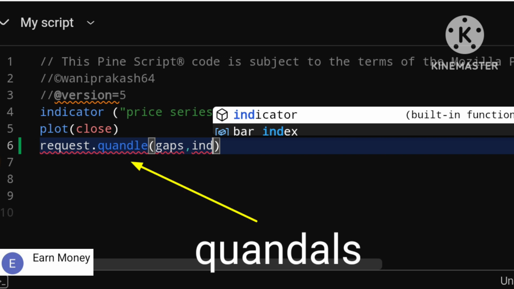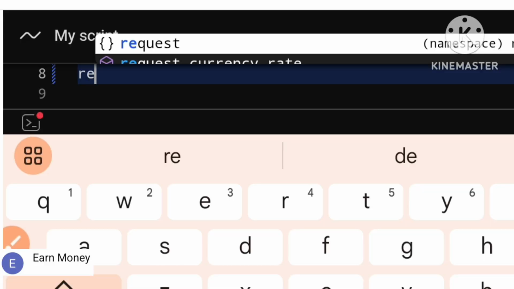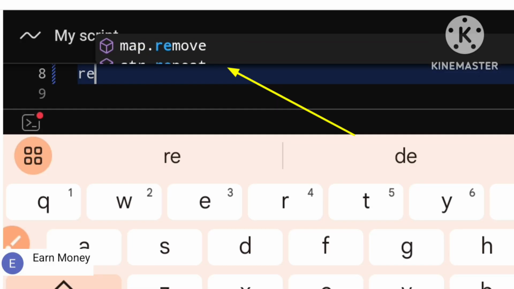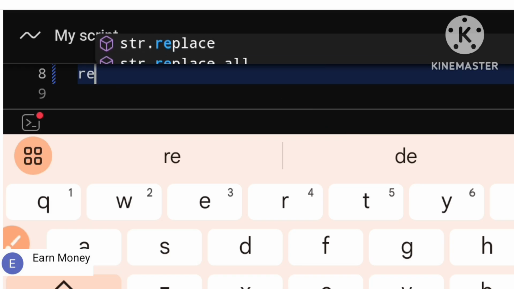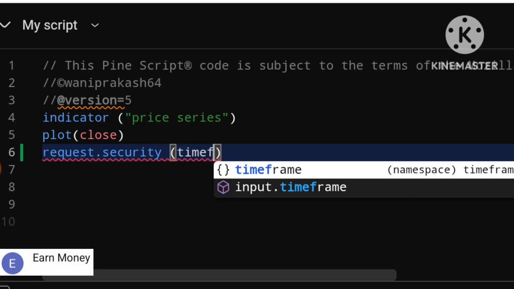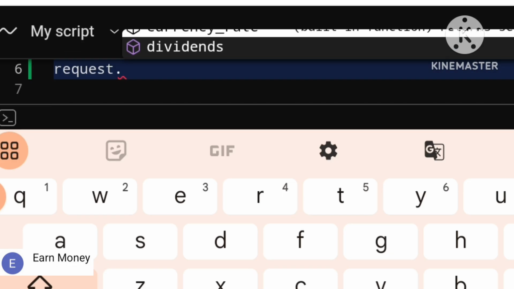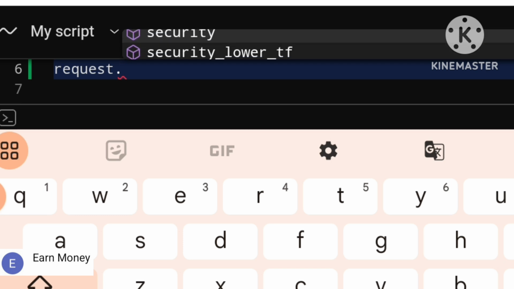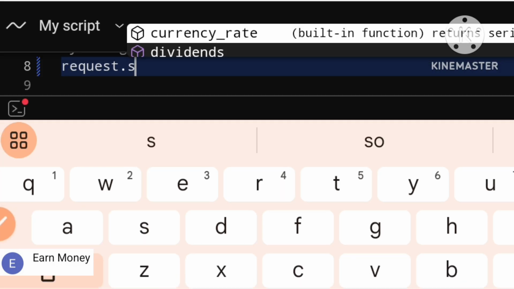You can reference Quandl, which is a third party resource that offers all sorts of things like sentiment, interest rate information, and all kinds of stuff. We will cover Quandl in future lessons. And then we also have the security function here, which we use to reference our symbols and other time frames. So you use the request dot security function to request, for example, if we are on the EURUSD 1 hour chart here, we would use the request dot security function.